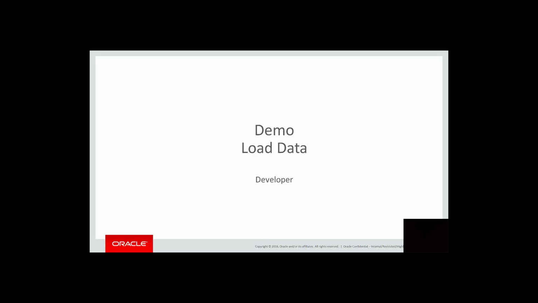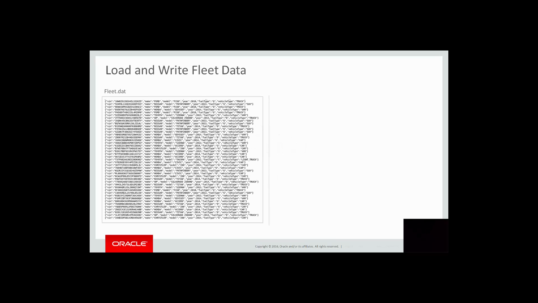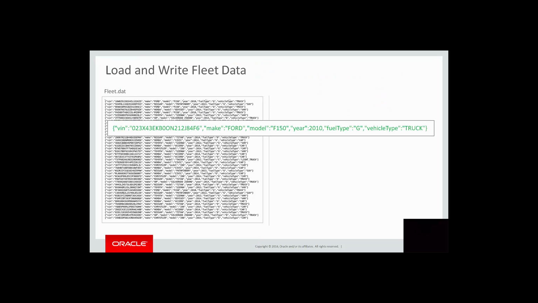Next, the example will be load data. So we talk about this data feed here. It will be a file that I have on the computer, and we'll use that file to load, to kind of simulate the data feed into the database. So this is a very simple JSON type kind of data item.